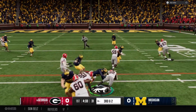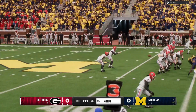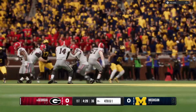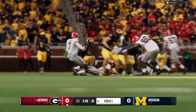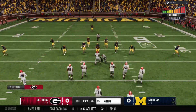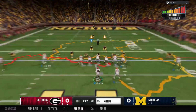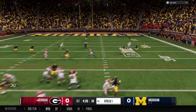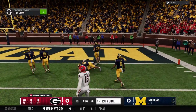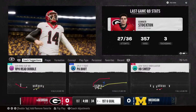On 3rd and short, the run and looking for the first down. And the defense knew exactly where that first down line was, and they stopped him short. This offense wants to establish an aggressive identity. They'll go for it on 4th down. He'll try to throw and pick up the first down. Got it past the marker. And they finally get him to the ground. An easy conversion for this offense. Defense not exactly the perfect 4th down call there.